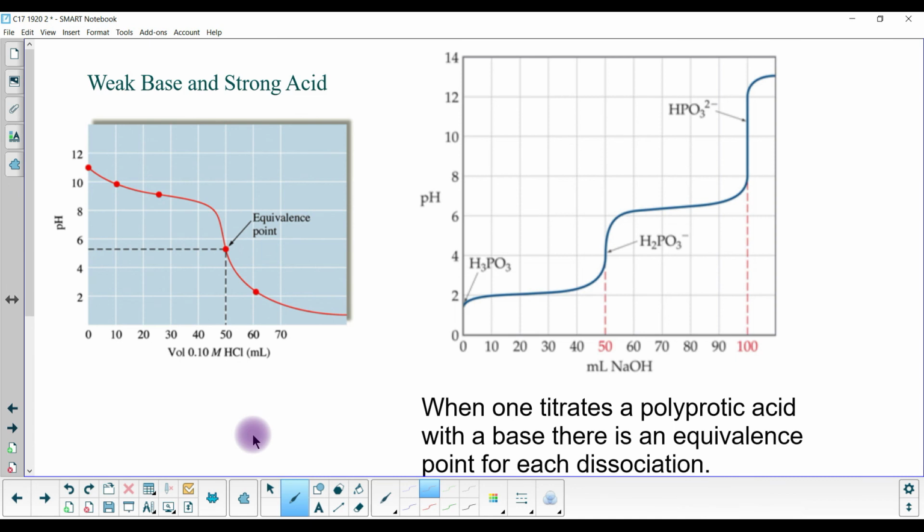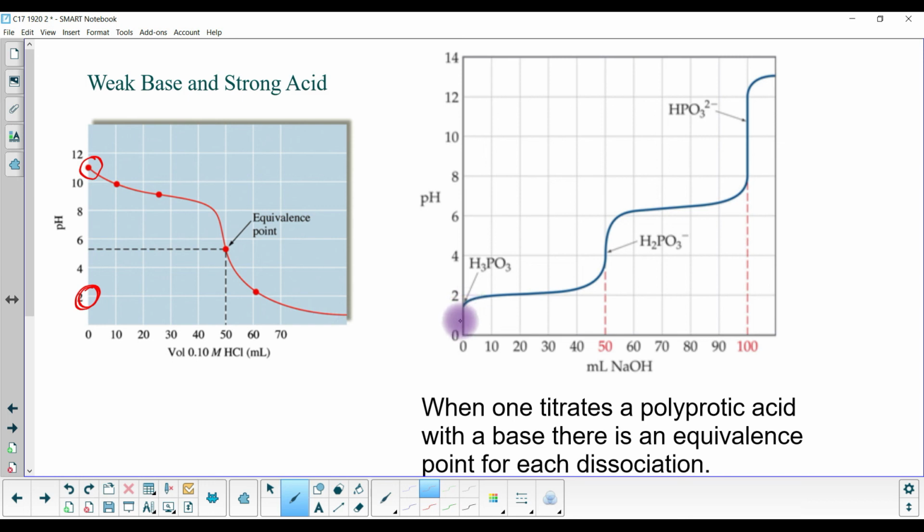The College Board likes to show you the opposite, titrating a weak base. So be aware that if you have to draw this curve or label it, the weak base has a high pH compared to where our acids were. The equivalence point is less than 7 because a weak base has a strong conjugate acid that is going to make the solution acidic, and it will drop off and become acidic as the hydrogen ions are added.